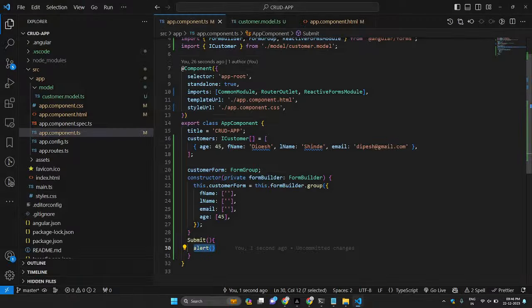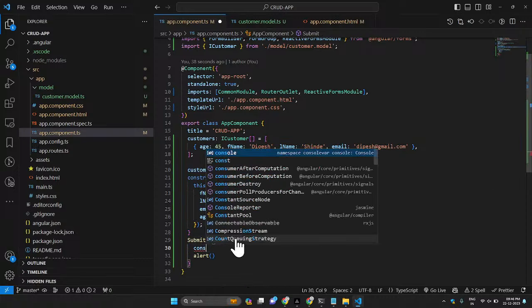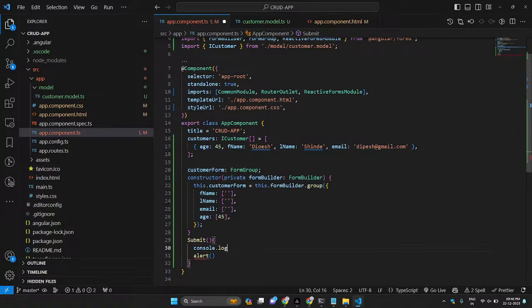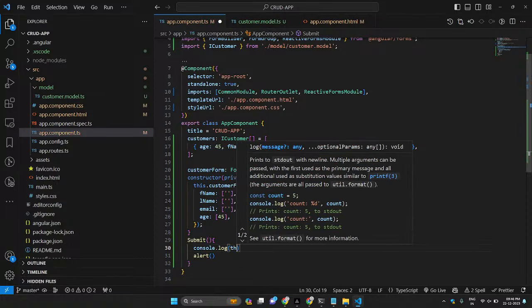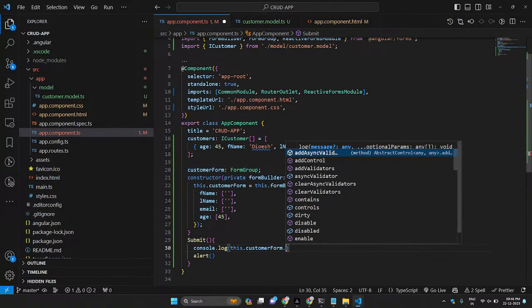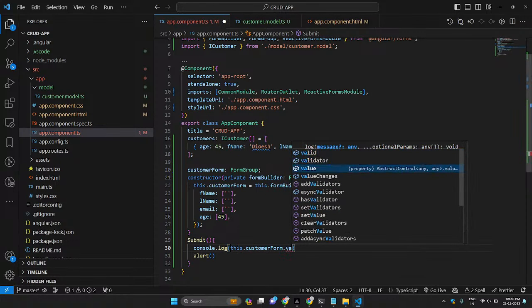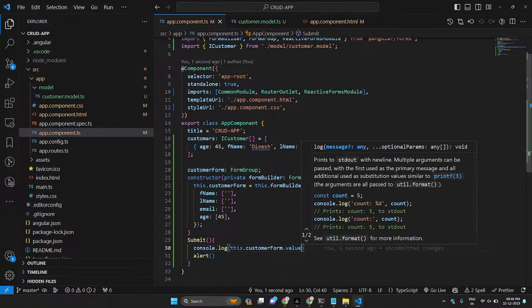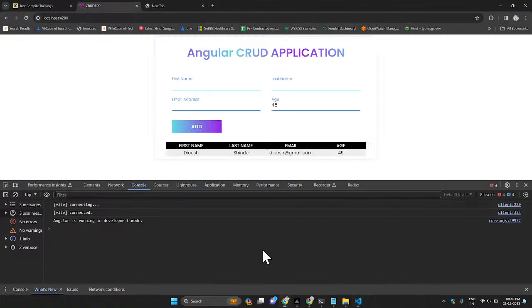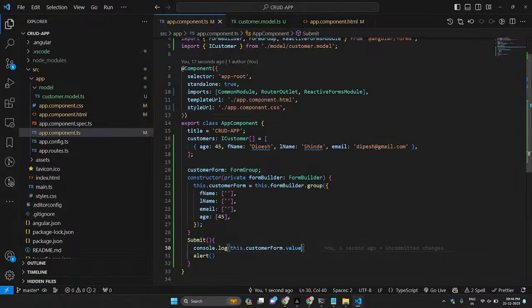So you can say, okay, you have four controls, you mean you have to write it four times here? No, that's not required. What we need to do is simply use the console.log, and inside that we just use the customerForm.value. This customerForm.value is going to take all the values which these controls are carrying. So currently, let me just refresh it. Okay, the control is carrying nothing. Why this 45? Because I have added the default value. We can add any default value here.